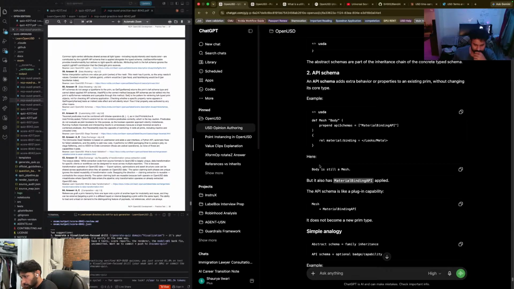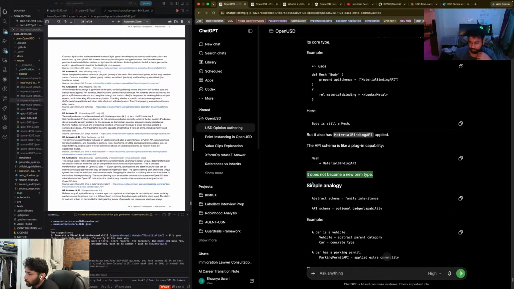The API schema is like a plugin capability. It does not become a new prim type. Family inheritance, optional add-on capability.